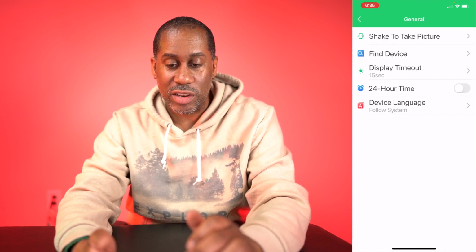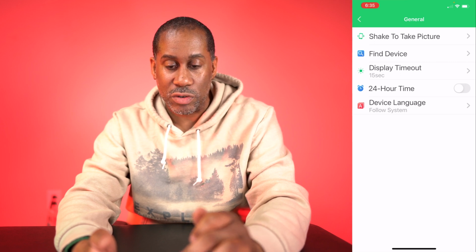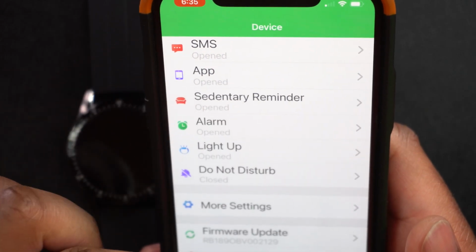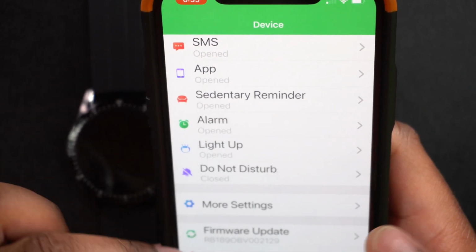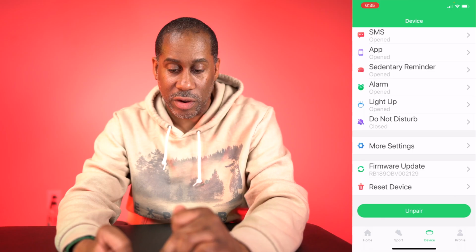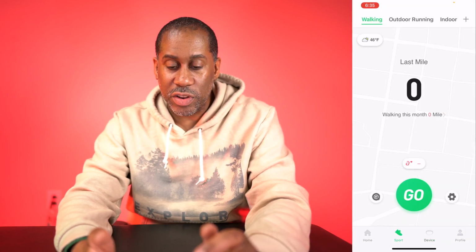You can do shake to picture, find device, timeout display, 24 hours or 12 hours, and you can set your device language. Now also on here, you can update the firmware, and you can reset the device or unpair it. So yeah, now in the sport mode, you can see here that we have various things you can do.